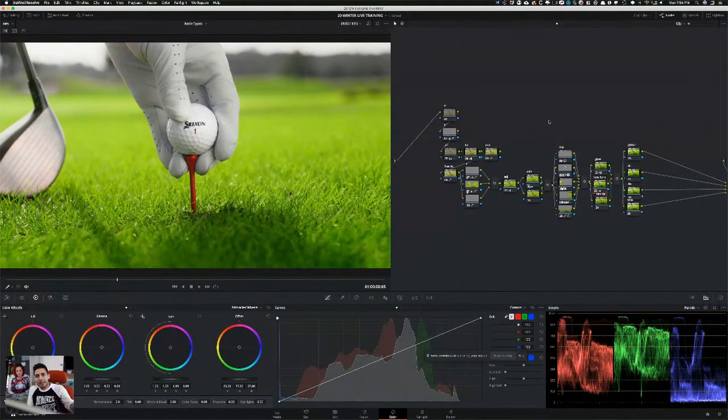Or like back in the day when they had Red X, the Red X code or whatever it was, where you could shoot in like 20 stops in a Red camera, it would simultaneously shoot. This was the process you would use to unleash that until they came with an HDR node. And now you can just right click on a node and turn your corrector into an HDR node. But yeah, so that's the answer for that.